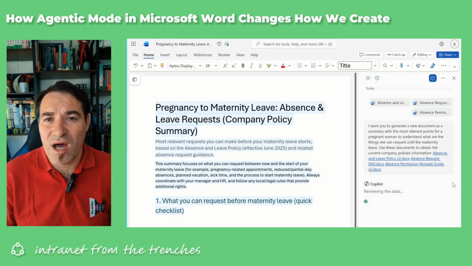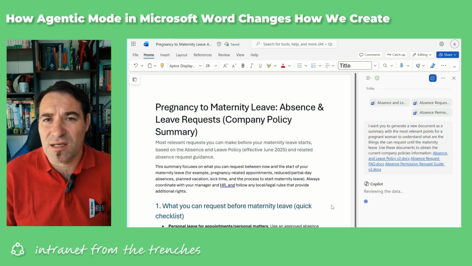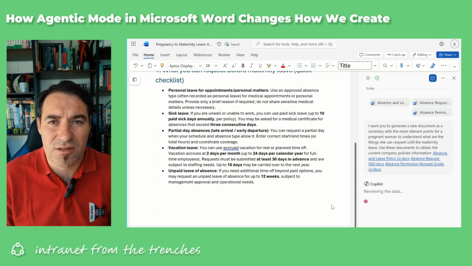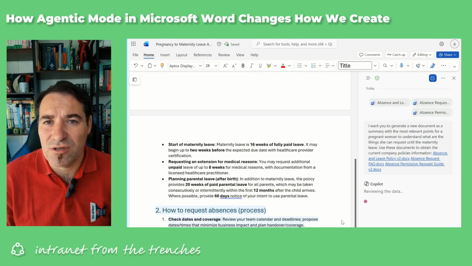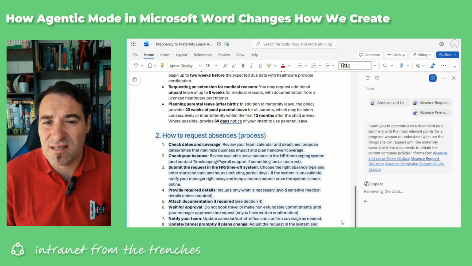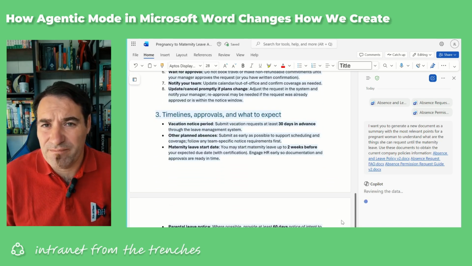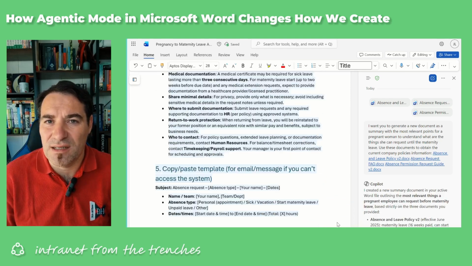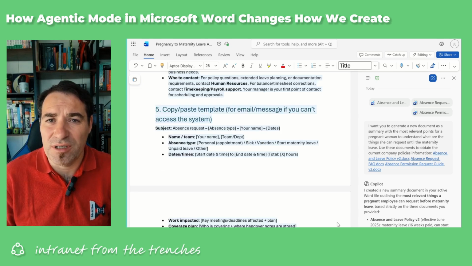Then, if needed, the draft can be refined directly in agent mode, for example, prompting: make the section about medical appointments more concise and add the contact person in HR. Copilot will iterate live, editing the document while showing its reasoning. The whole process takes just a few minutes. The result? A professional, personalized, and accurate guide that Laura can understand easily, all grounded in our official, up-to-date policies.